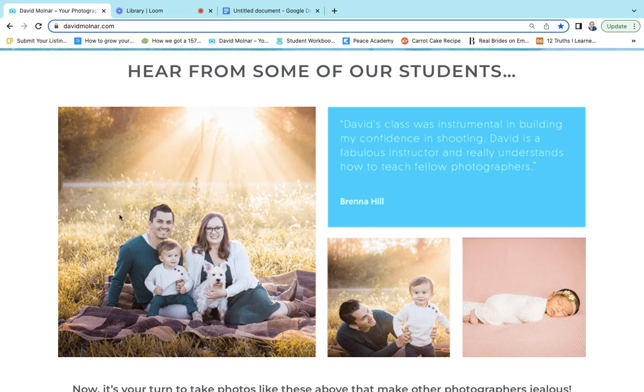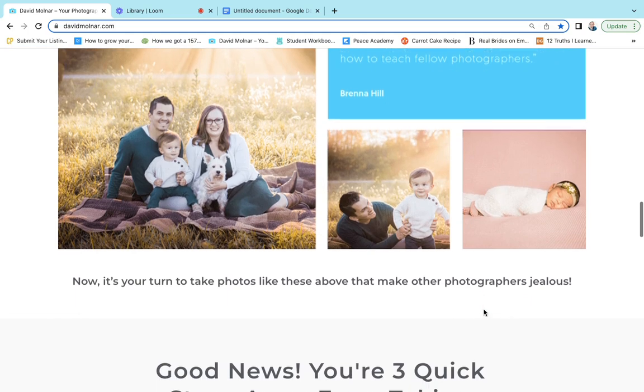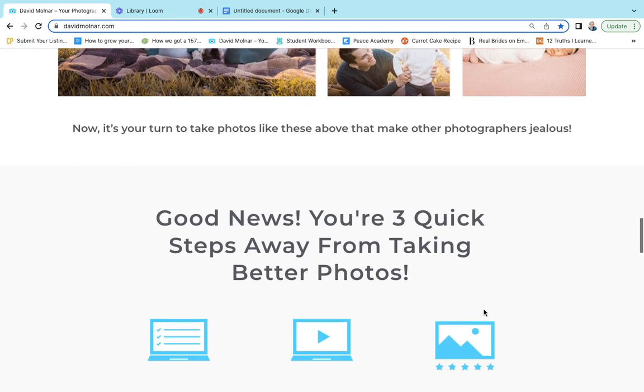And this changes, actually. If you stay on this page long enough, it will showcase different testimonials, followed by different images of photography that his students have done that are really good. So it's showing them proof that you're going to become a great photographer like my students.